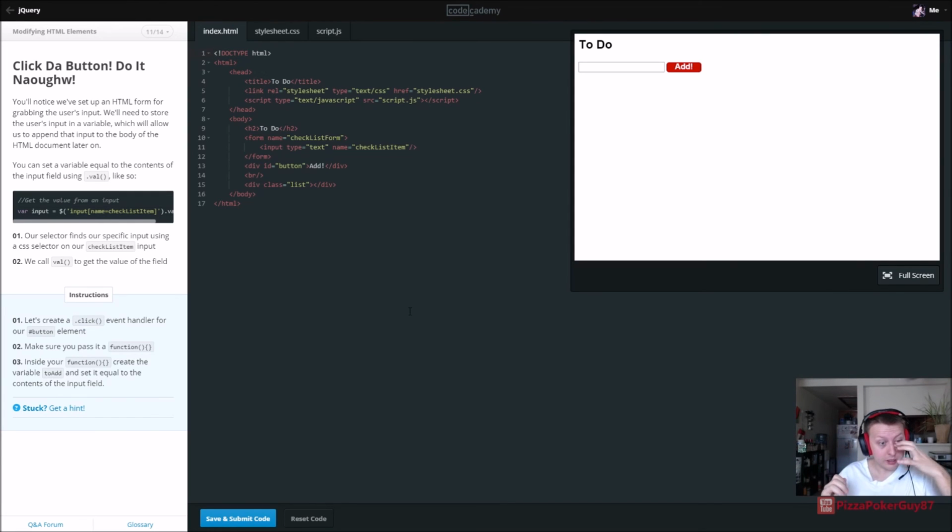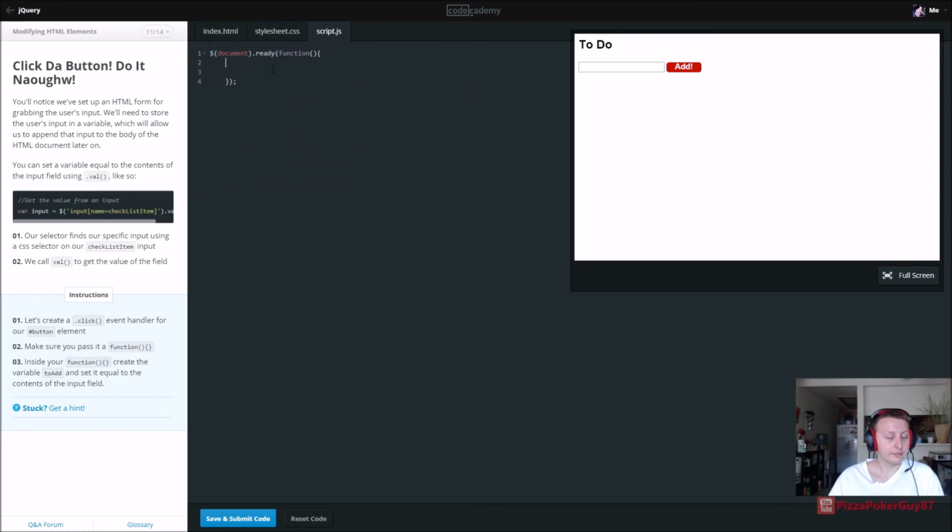Let's create a dot click event handler for the button element. All right.